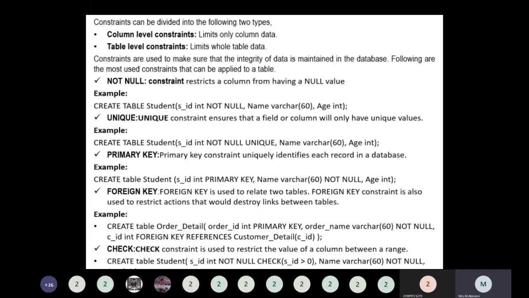SQL CHECK constraint. This constraint defines a business rule on the column. All the rows must satisfy this rule. The constraint can be applied to a single column or a group of columns.